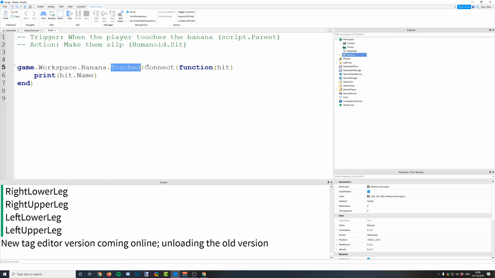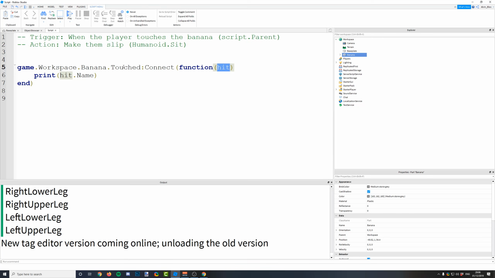And then when that event happens, when it is fired, in this case when the banana is touched, what we've done is we've connected this event to a function that's going to run whenever the event fires. So whenever the banana is touched, we're running a function, and this function is used to define code that's going to run when the event fires. So when the banana's touched, we're going to run some code, but we can't just run some code without a function, so we have to create a function, and by doing that we can then have some data sent over to this function to tell us information about the event.